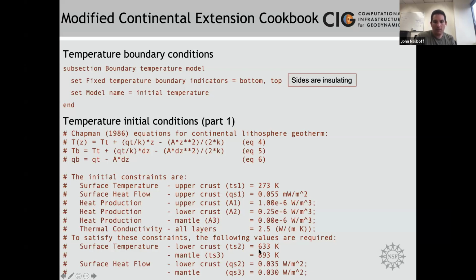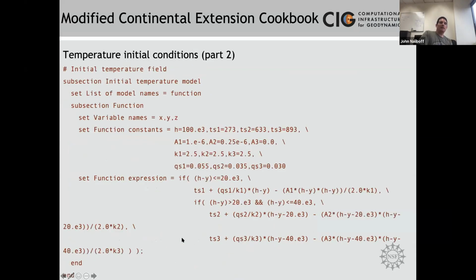These are the values we initially prescribed. I had to solve for these values using these equations ahead of time. And so then when you're actually prescribing this in ASPECT, here are all the constants we have associated with the continental geotherm equations. Some of these we knew in advance. We basically set those as our knowns, and then we had to solve the other ones using the 3 equations I showed below. But here what we're doing is we have this equation for temperature, and in each layer, less than 20 kilometers is the upper crust, between 20 and 40 kilometers is the lower crust, and beneath 40 kilometers depth, it's the mantle. We're using the constants associated with each layer to solve for the temperature. And so that's how that's done.